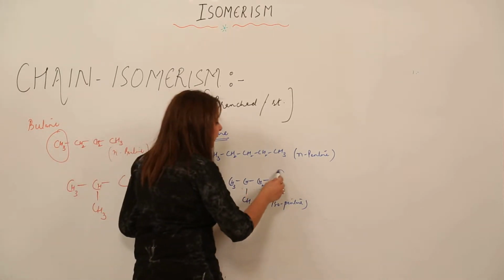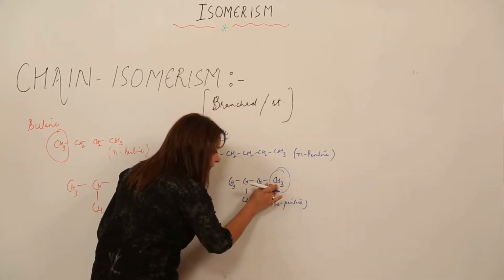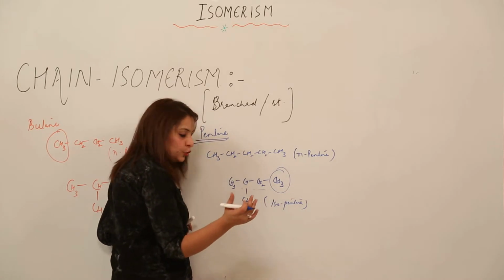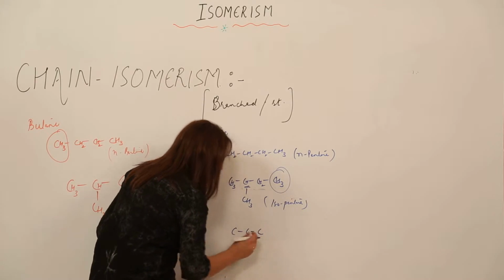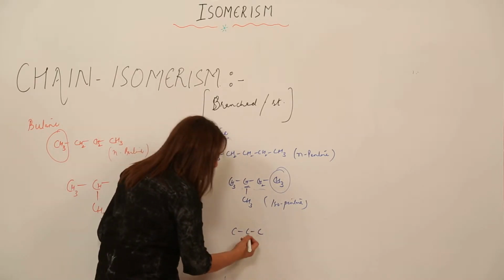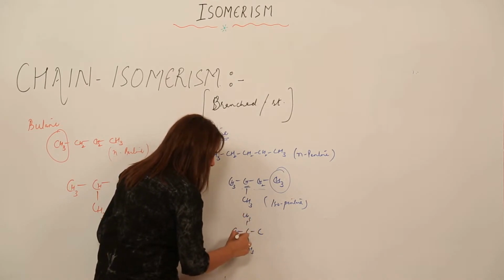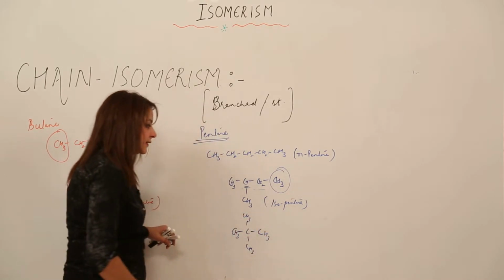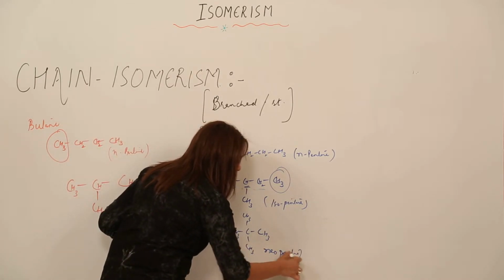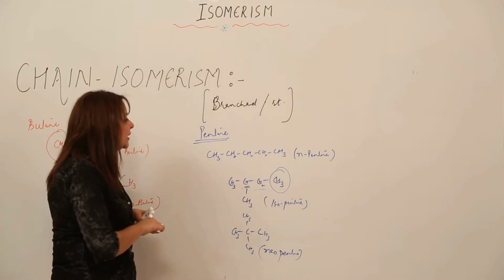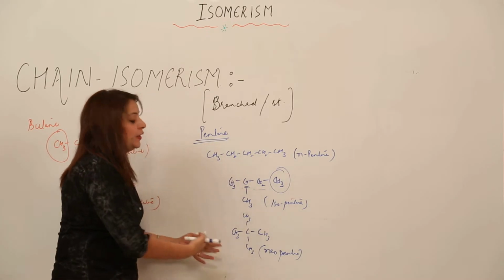So here I am just moving this methyl group again to a non-terminal position. If I move this, what non-terminal position do I have? It is only this one, right? So I am just going to condense this chain to 3 carbon atoms. This is already here and I am going to attach it here. So after satisfying valencies, what do we have? This, right? So what is the name given to this? It is neopentane, right? So these are the isomers: we have normal pentane, we have isopentane, we have neopentane.